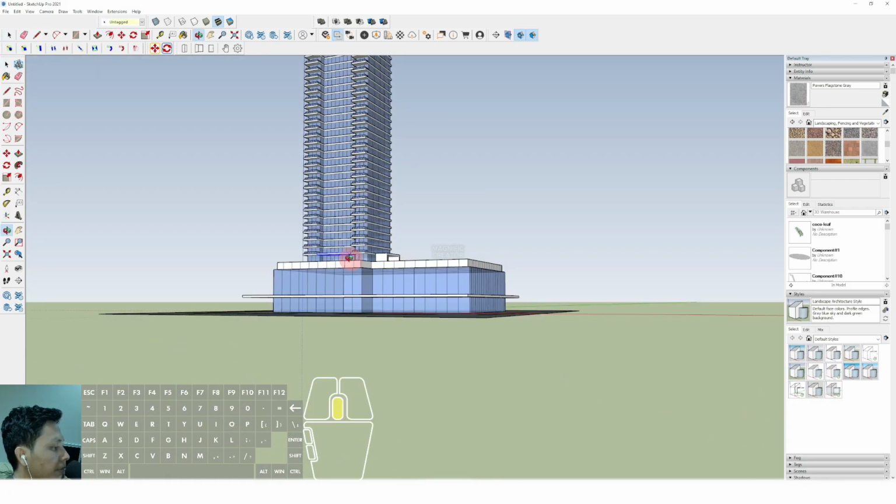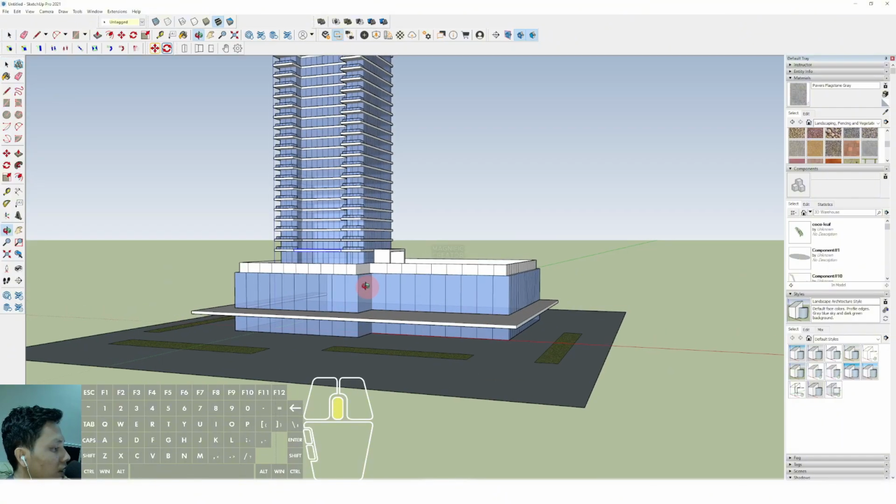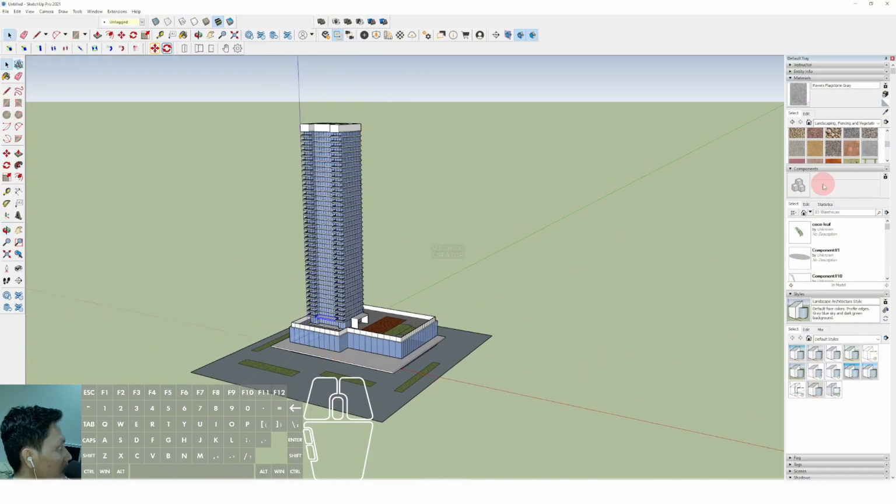high-rise building. Okay, and then we can also add more components in SketchUp. We can add the component samplers, and we can assign the tree in here. We can assign the tree using this one.